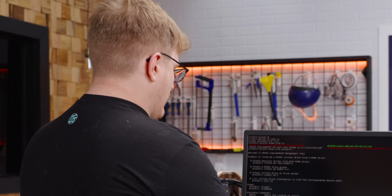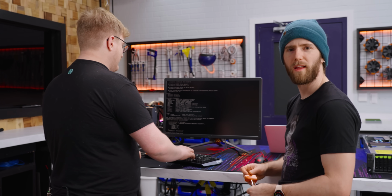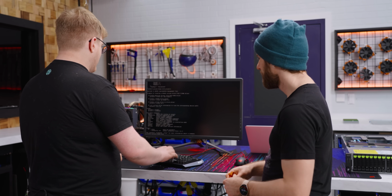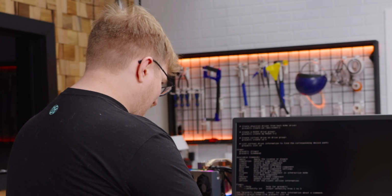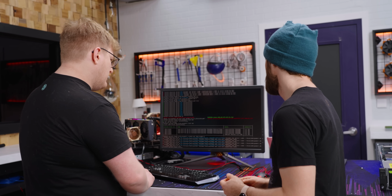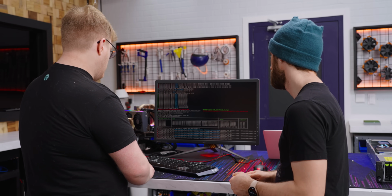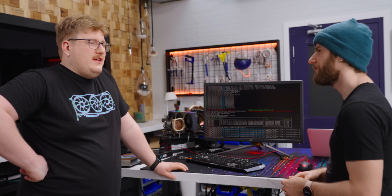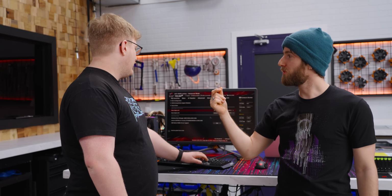So let's see, describe license. Let's see if our license is still valid. License is still valid. Well, that's awesome. Interesting. Okay, yeah, it sees our NVMes. Oh, these don't support 4K block size. I think this is all we really needed to know anyway. It boots, it runs. It probably works. Let's just boot into Windows and we'll get the last answer.